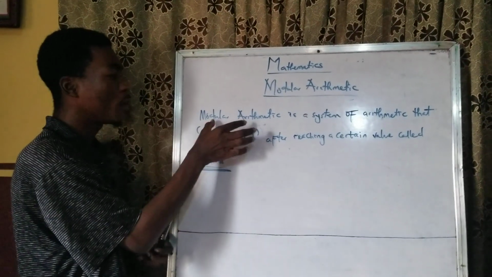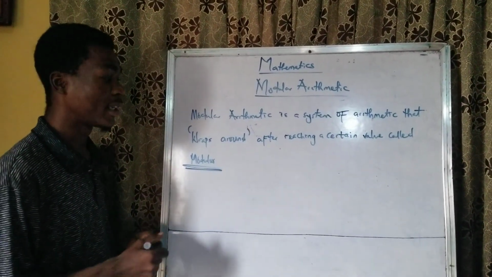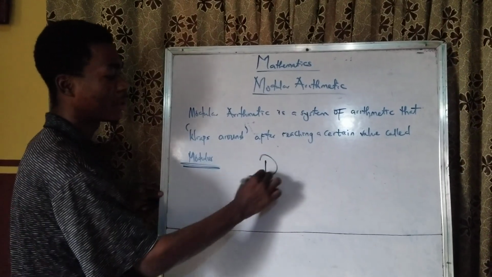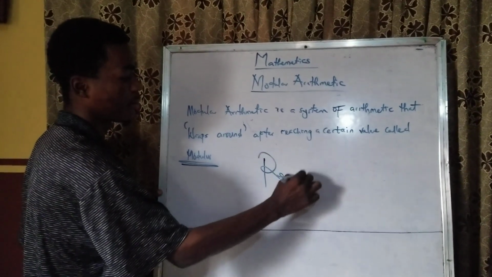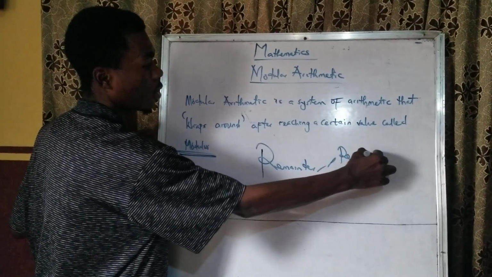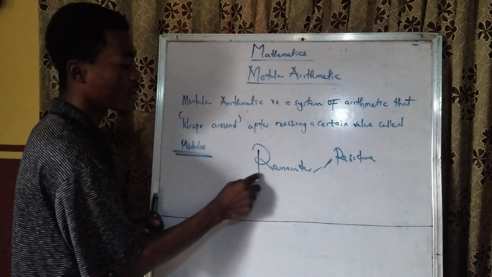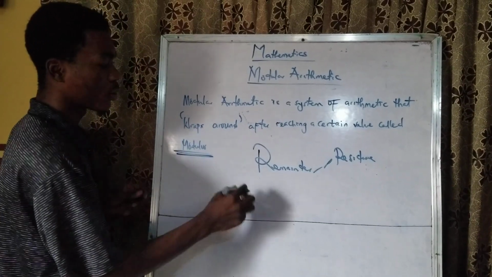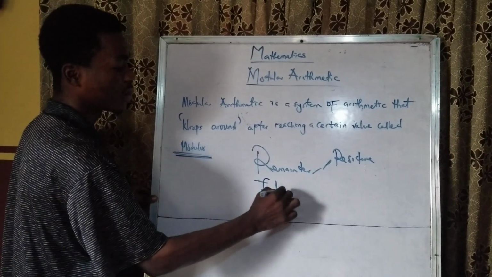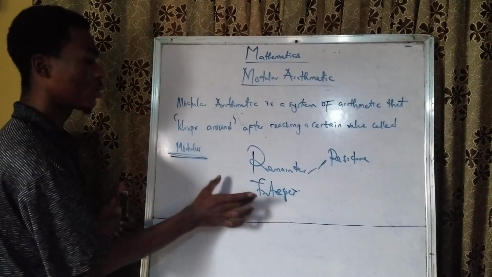It means that whenever we are dealing with modular arithmetic, there are two things we should take note of. Number one, the remainder, which is also called the residue. Do we get that? So that is what we must note about the remainder. We must know what the integer entails. So in terms of this, what does this matter?